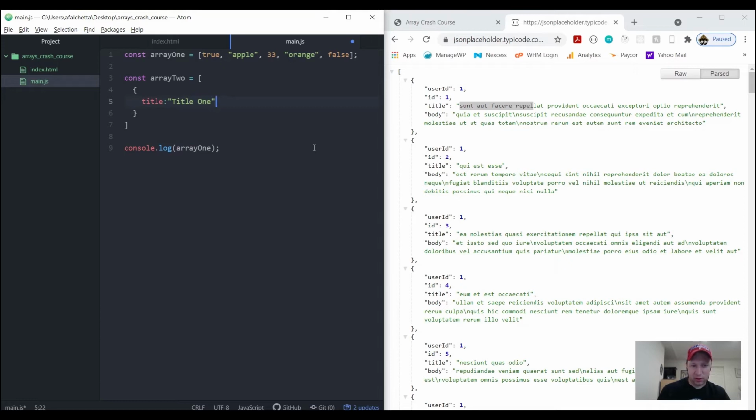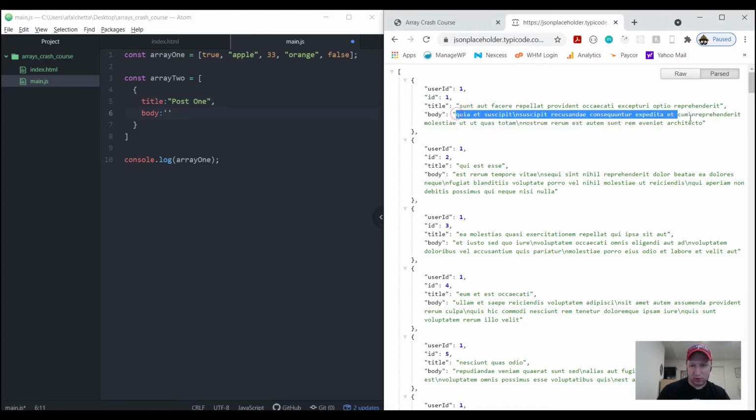Actually, I'll do post 1, and we'll write body here. Oh, I'm sorry, there should be a comma, separated by commas. And we'll do quotes, and then I'm just going to take this.